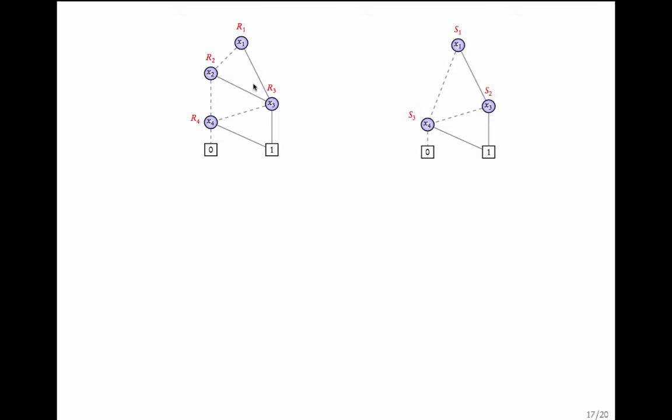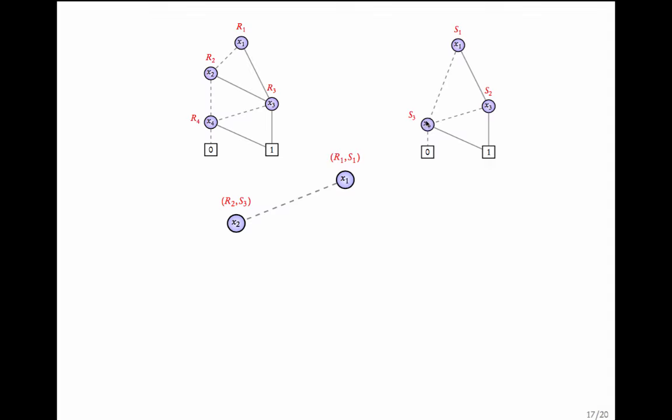So this represents a Boolean function, this represents a Boolean function. Now I want the OBDD representing the Boolean function of the union of these two. Let me start from R1, S1. Both are x1. So let me take the left and right child from both of them. When you take the 0 child, so I use the left and 0 child interchangeably. I hope you understand it. So when you take the 0 child from here and from here, you go to R2 and S3.